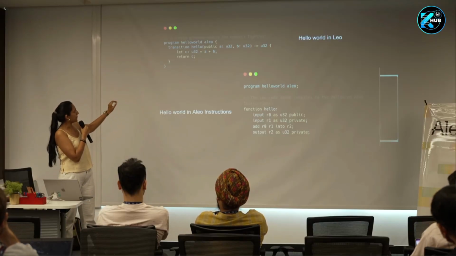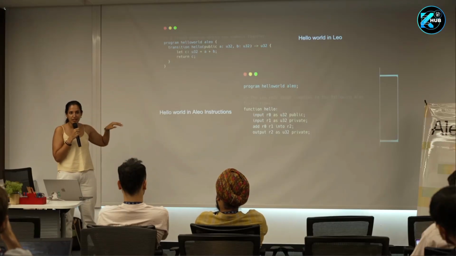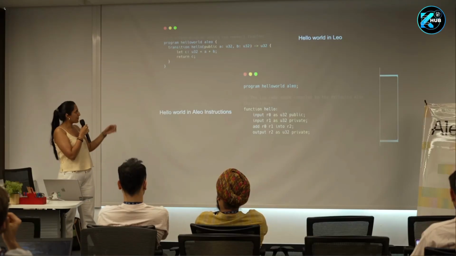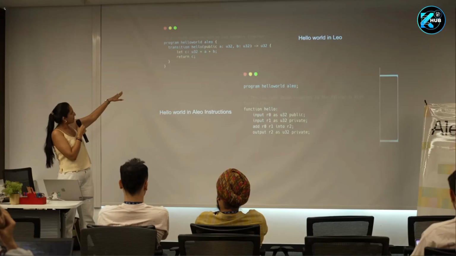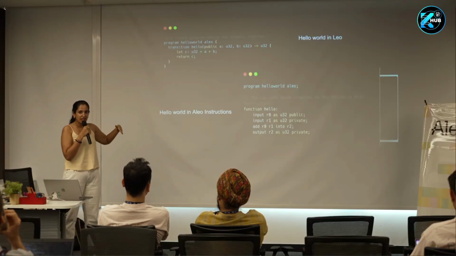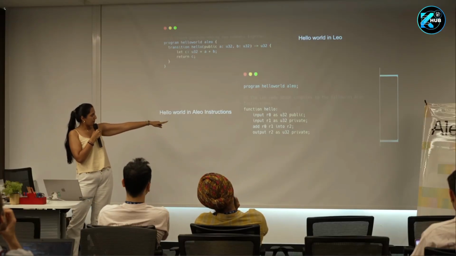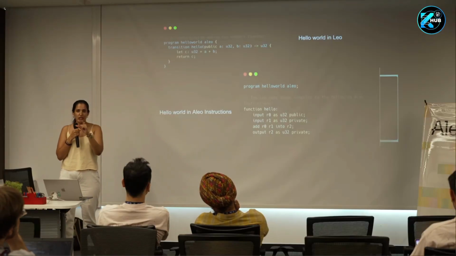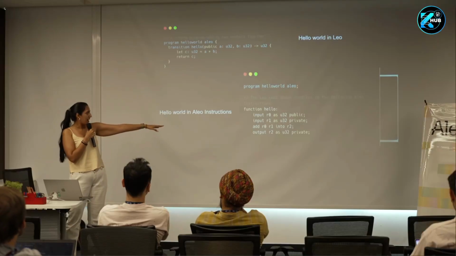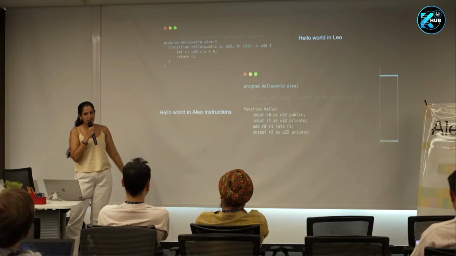So here it's pretty simple. By default, all the variables that you're seeing are private. Until I specify the identifier of public, it will be considered private. So I have one public variable and then my output, and the other variable is private. When I have the intermediate stage, the instructions are going to look something like this. My R0 is public, which is essentially the storage slot where they would be going. Then my second input is private and my output is also private. And this is the instruction that I want to add R0 and R1 into R2.